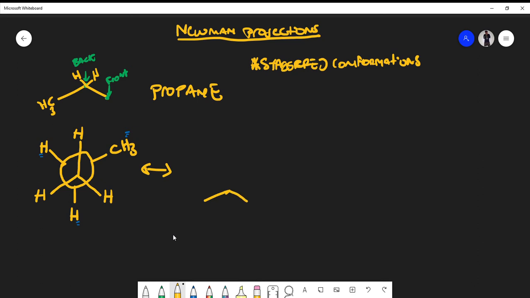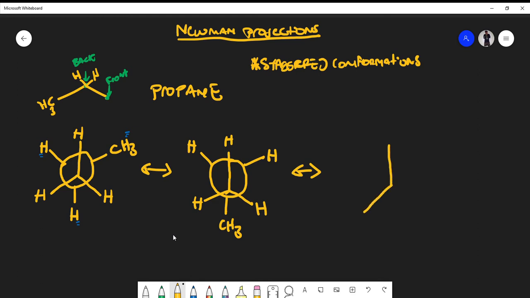Now remember, guys, you do not touch anything on the front carbon at this point. It doesn't matter in this case because the hydrogens are identical, but in different scenarios, as we'll see, you just never touch the front carbon. So now my CH3 is going to be right here, and that hydrogen is going to be right there. For the last one, I'm going to do the same thing. I'm going to redraw the front carbon and keep my hydrogens in the same position.